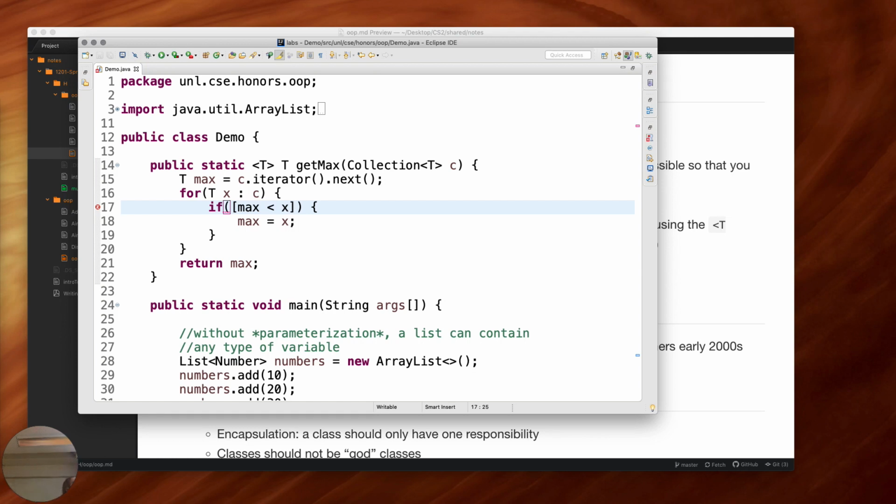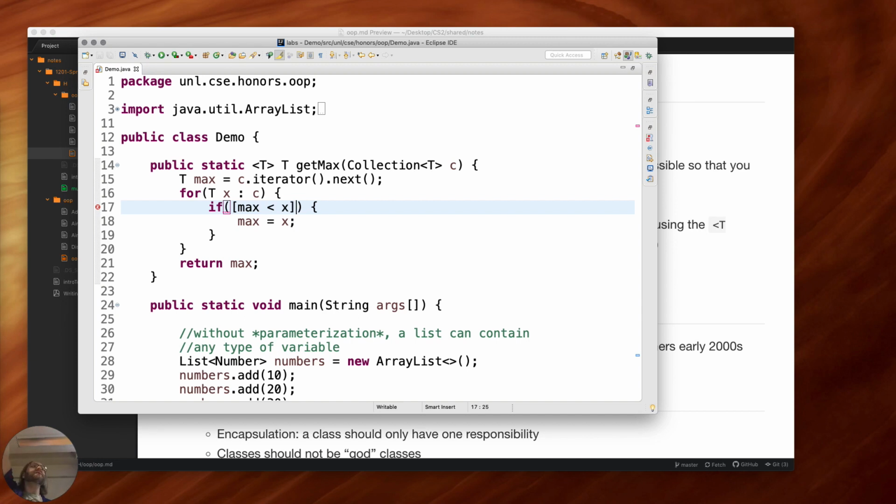So what have we done up to this point? We started very low level. A specific kind of collection for a specific kind of type, a set of integers or a list of doubles. We made that more general by taking any type of collection. We made it more general by making it into a number. And then we made it super general by making it any type of variable at all. T. And that T can be any type. It can be an object. It can be a string. It can be whatever you want.